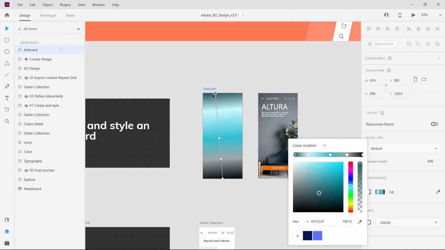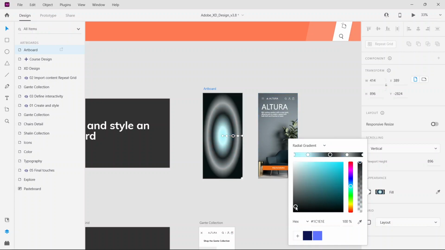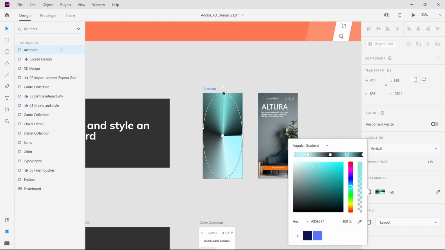Of course, you can also move the line, and you can also create a radial gradient, clicking on these points to create your own gradient. And the same thing with the angular gradient, you can create other points, and with the angular gradient, you can move the points and the gradient, of course.